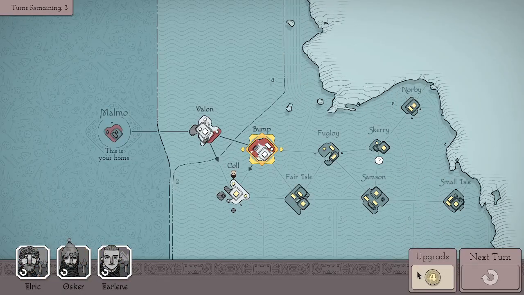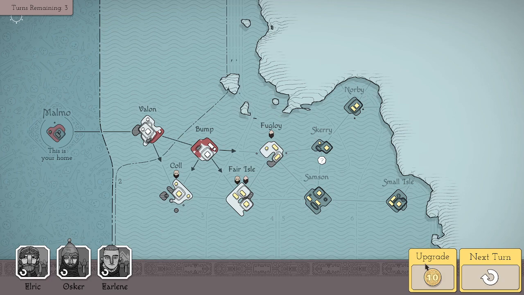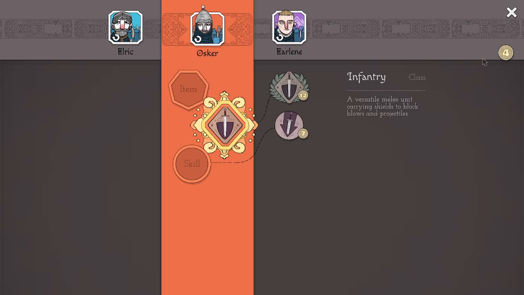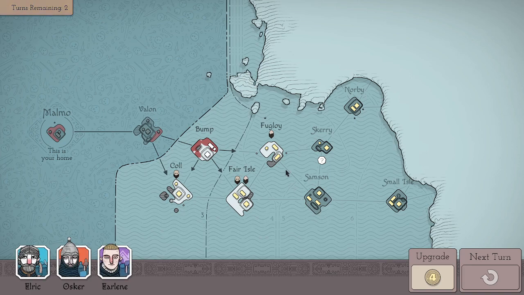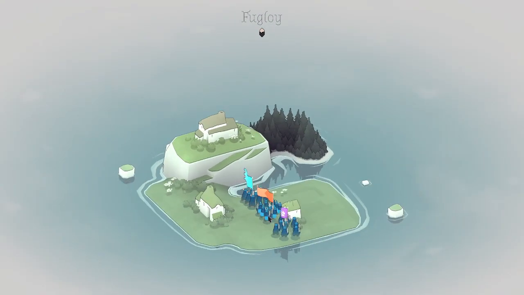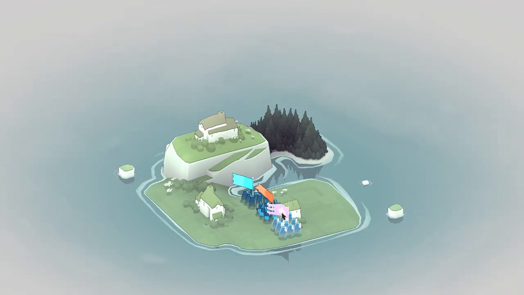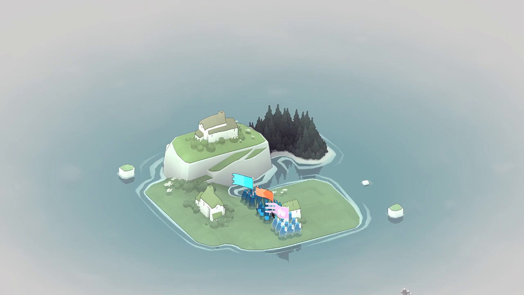Okay, so I get a new guy. This one... Okay, this is just archers. So I think I'm going to get this guy to be an infantry unit. So then I have a guy that can kind of defend against archers. At least that's the idea. I assume they're able to block arrows.